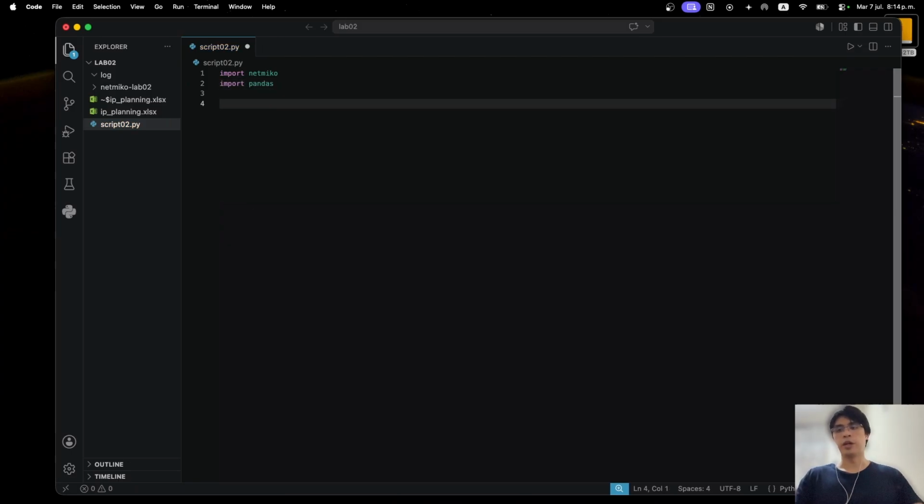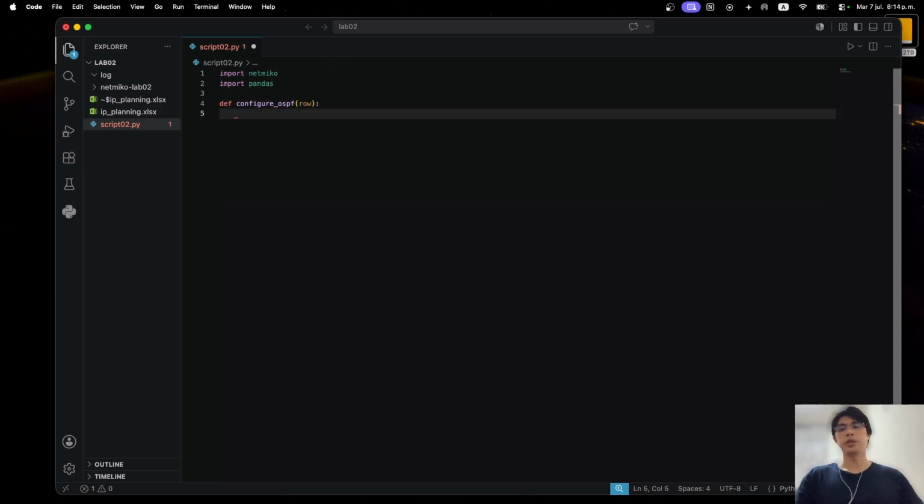Then we are going to define the function. This script is going to be written inside a function. So we are going to create a function with the name configure OSPF. And as an argument, we are going to send a row.